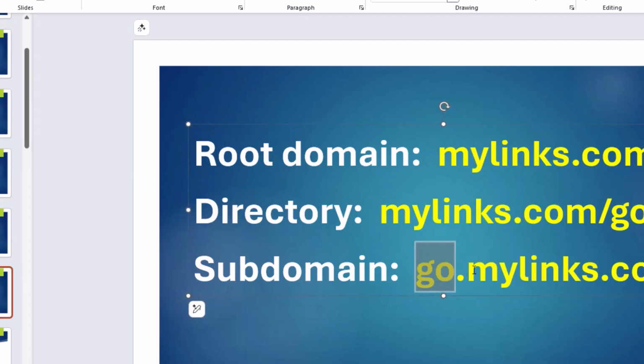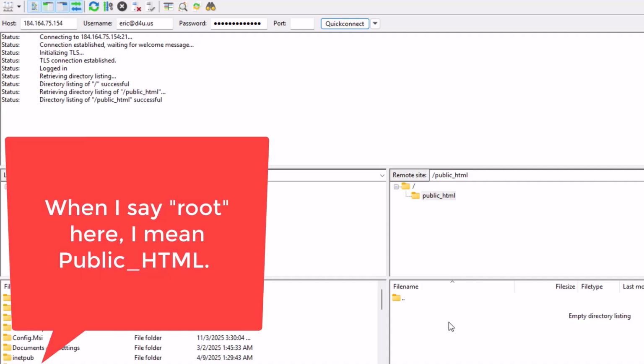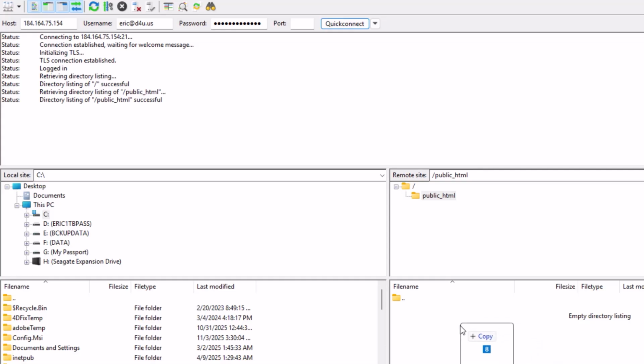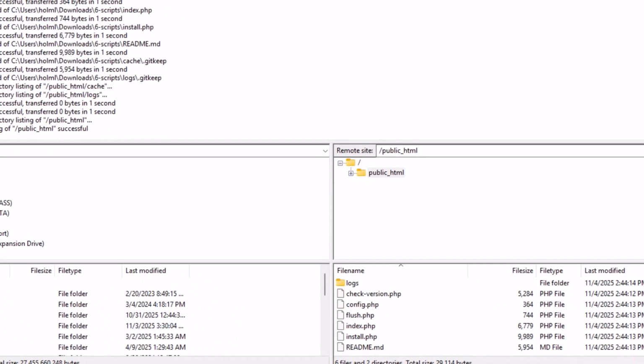Or create a subdomain, which is basically the same thing as a directory, but your web host creates what's called a subdomain, which points to that directory. That could look like go.mylinks.com. Now, in this case, since I registered this new domain specifically for hosting this tool, I'm going to install it in the root directory because I'm trying to keep this as short as possible, just like Bitly. So again, here are these files that we downloaded. I grab those. I'm going to drag and drop them directly into the public HTML directory, which is essentially the root directory of what is visible on the web.